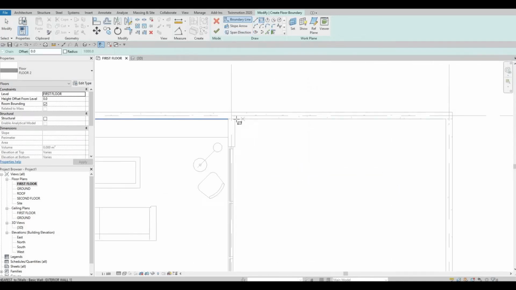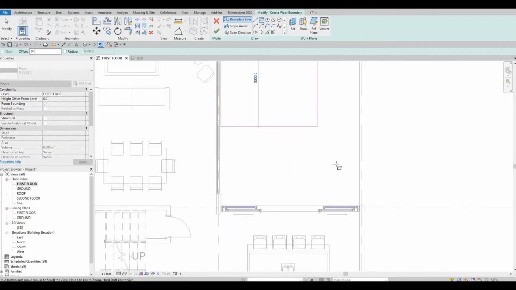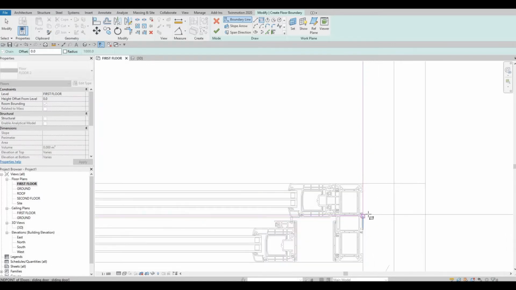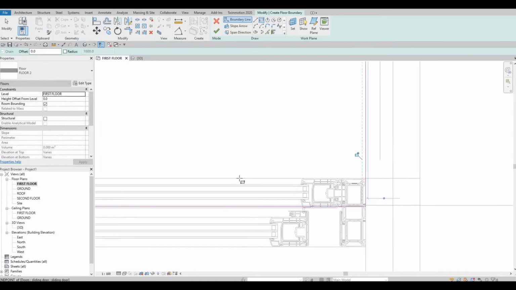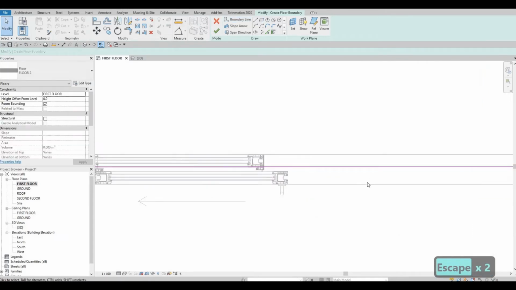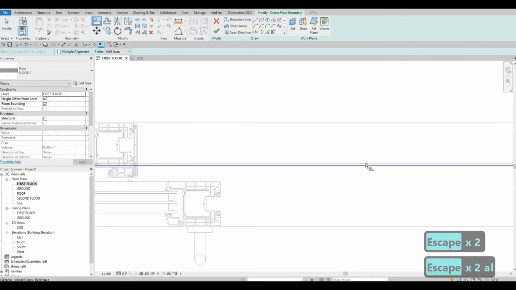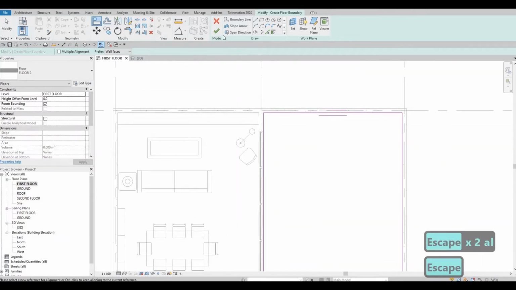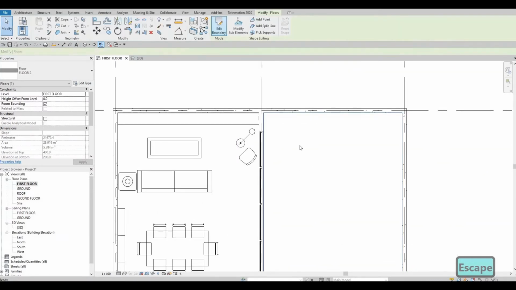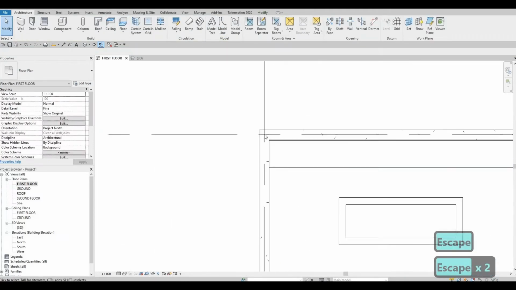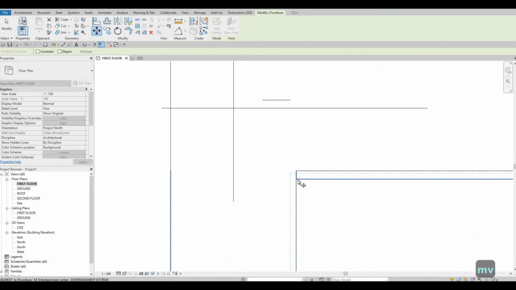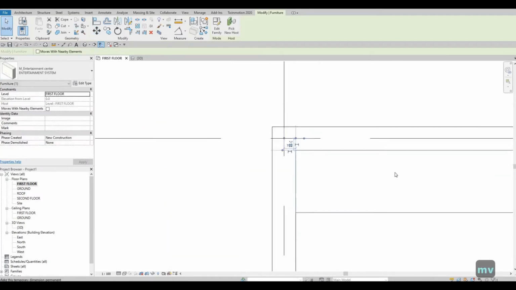Again, this will be from the interior of the wall. I know there's going to be gaps, but we're going to do it like this. And then AL, align it from this wall. And then here, click finish. And then I notice this one is not moved at the corner, so I'm just going to move this one. So we're good.